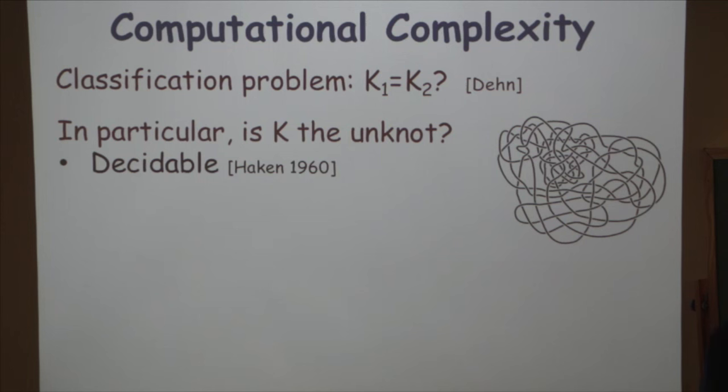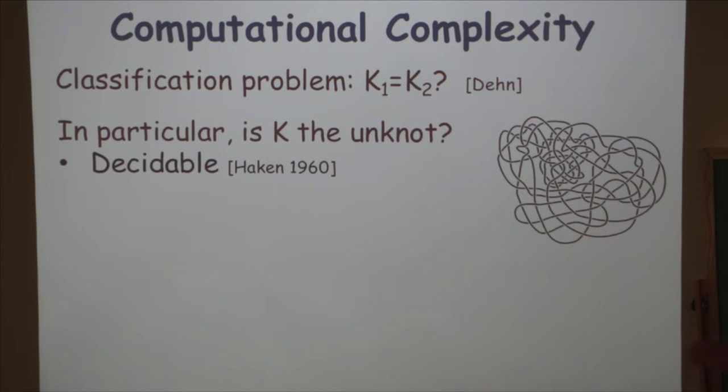I can say more about it. It's probably good to say it's a combinatorial algorithm at the end of the day. But you use the theory of normal surfaces to reduce it to a combinatorial, finite question. That's right. So maybe I should say a bit more. It takes a triangulation of the complement, and then you look for this surface in the complement, and this surface can come in a discrete description that you can find, and you give bounds on the complexity of these discrete descriptions. So in each tetrahedron in the triangulation, there is a finite number of possibilities, and that's how the algorithm works, more or less.